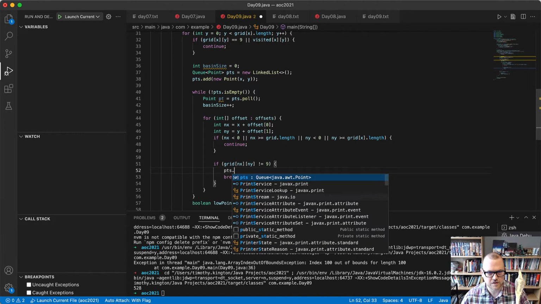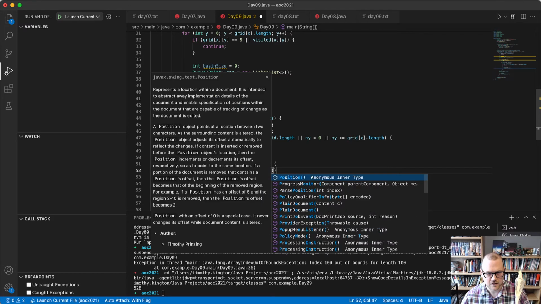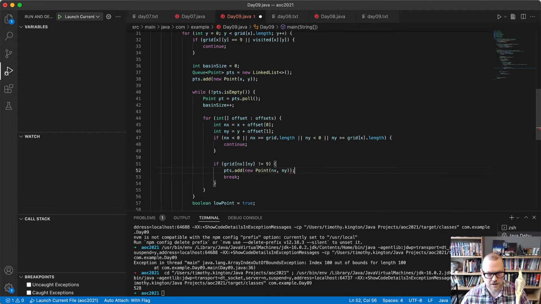So we're going to say points.add new point and x and y. And we don't need to break out of the loop. So we're going to add neighbors. We keep processing points until we're done here.